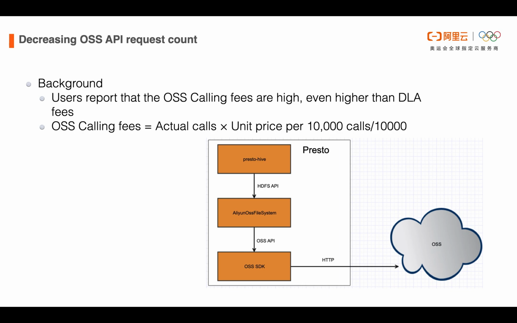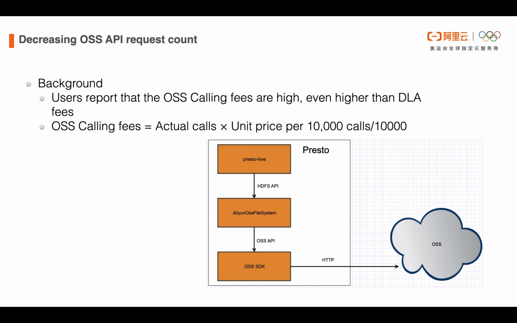When users query the OSS data source by DLA, they sometimes find that the OSS calling fees are high. And the OSS calling fees are basically related to the request count, so we need to decrease the request count.